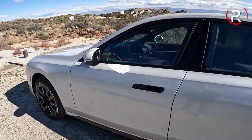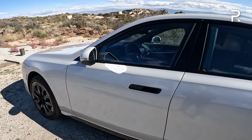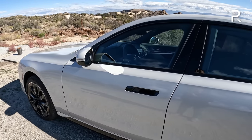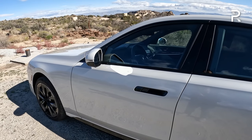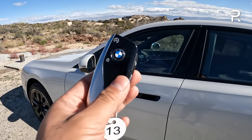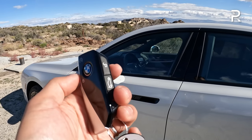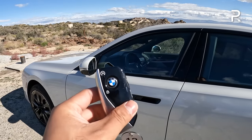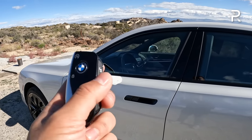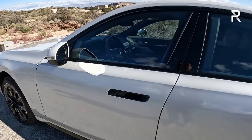The exterior of the new 7 Series is definitely either a love-it or hate-it proposition, but I can guarantee most of you are going to love this fully redesigned interior that finally feels worthy of its flagship status. Before we get inside, let me show you the key fob — this is the newer fob from the current generation BMW iX. It has the typical lock-unlock buttons, remote start, and you can also open up the trunk. You can use BMW's digital key function where you can use your phone as a key, an Apple key function, or a card key to get into the vehicle.